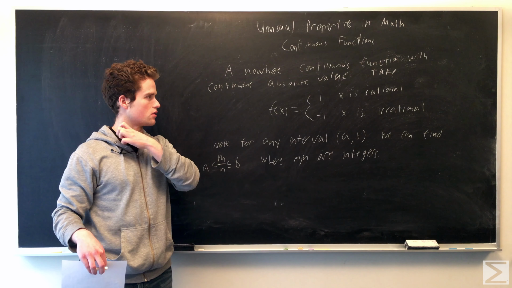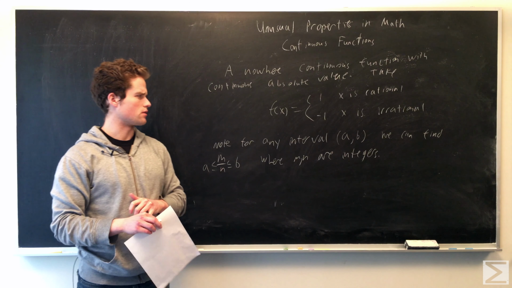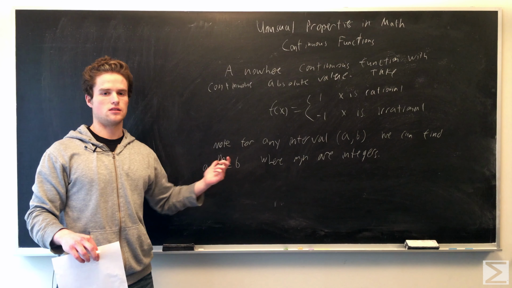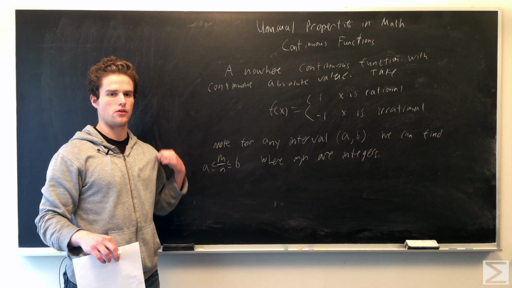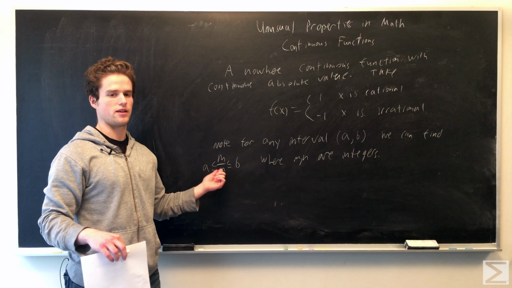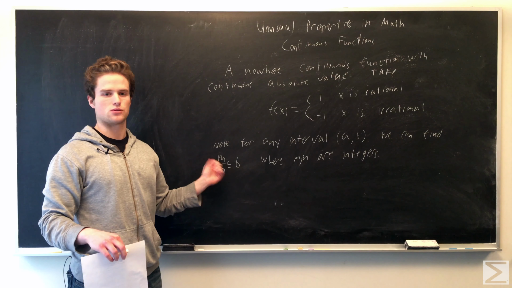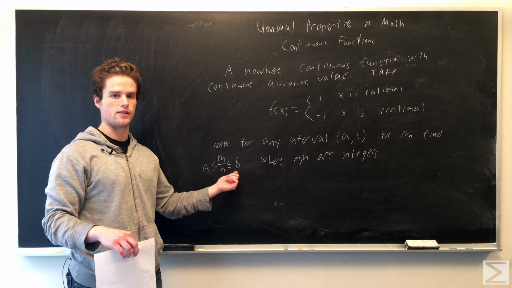And also note, the rationals and irrationals are both dense on the real number line. Note, if we have any open interval a, b, we can always find an irrational between these points a, b. Just take 1 over n smaller than b minus a, or absolute value 1 over n smaller than absolute value b minus a. And then you can just add or subtract integer multiples of 1 over n. Eventually you'll end up in the interval.